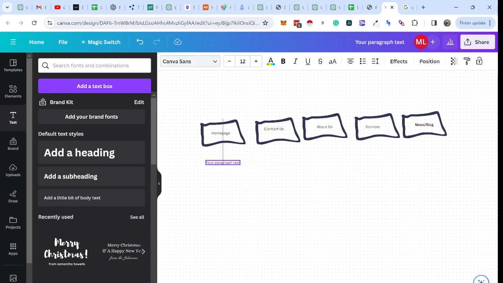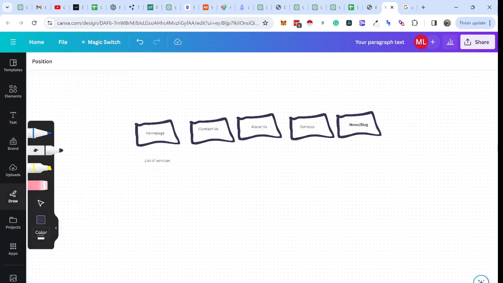I'll make the thickness a bit thinner. These services will then link through to the respective page in services. There'll be a bit of a duplication between these, but they typically do duplicate.